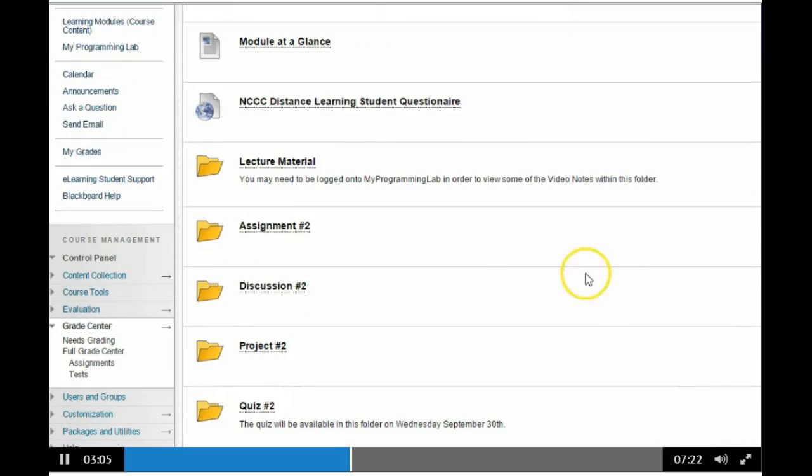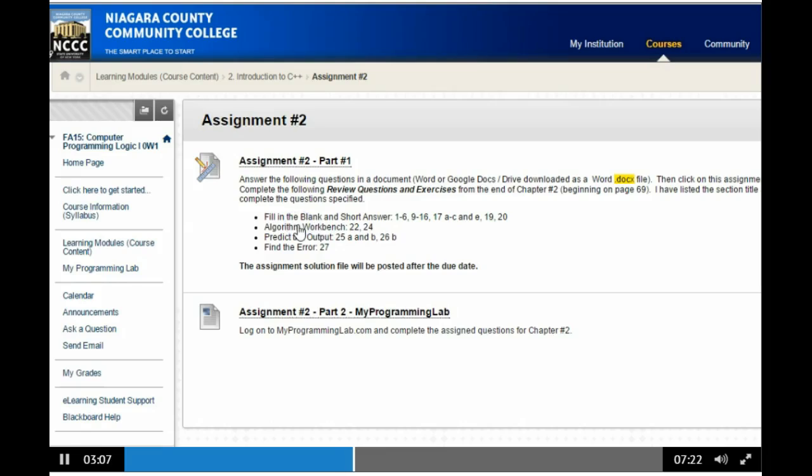I'm going to come down to the assignment folder. This is going to follow the same thing as we did in the previous one. There'll be an assignment from the textbook. You answer this in either a Word document or a Google Doc. Just make sure you download as a .docx file.